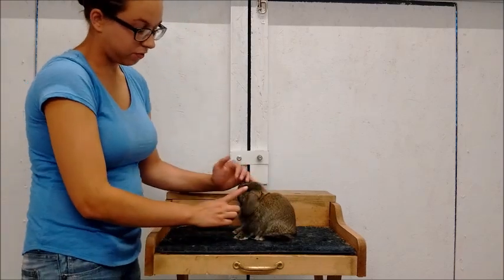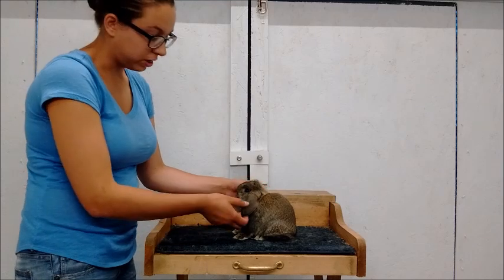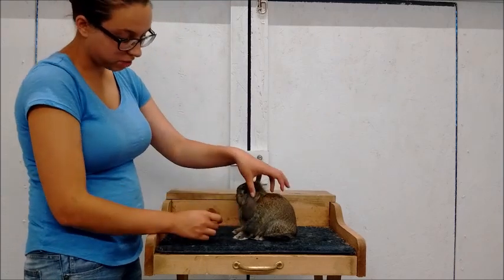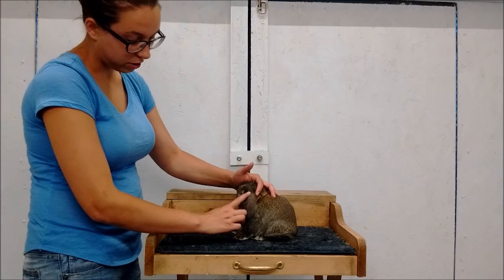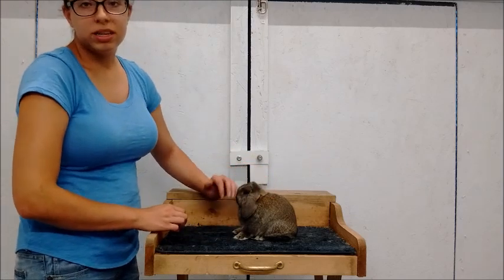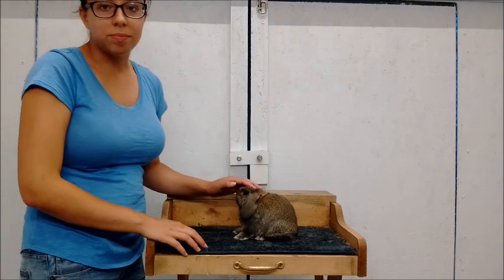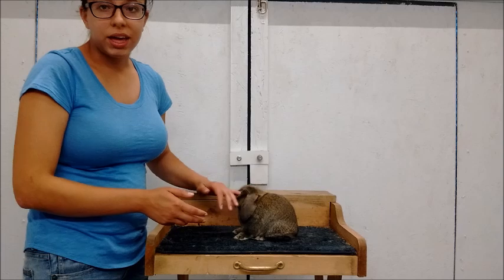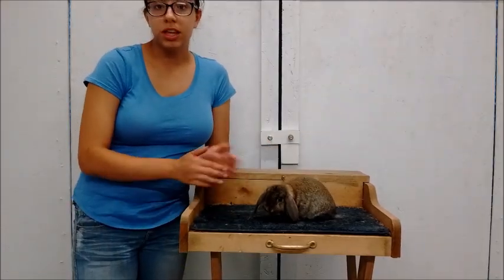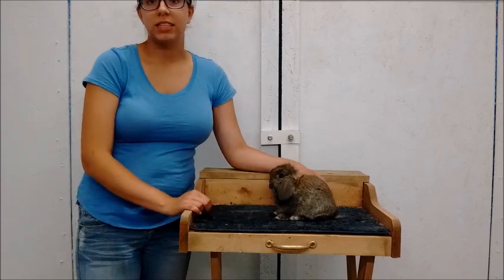And she doesn't have much width between the eye and the ear. You want the crown to be as close to the ear as possible. Now she does have a slipped crown, which means that there is about a finger's width between the ear and the eye, but that's not a huge fault and definitely something that's not making or breaking a rabbit for my herd. If Baby does continue to look like this as she matures, then she's definitely going to be a rabbit that stays in my herd.